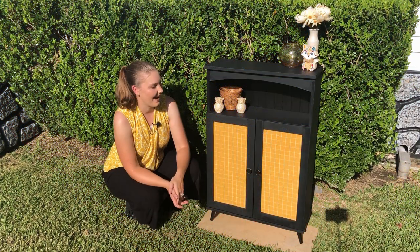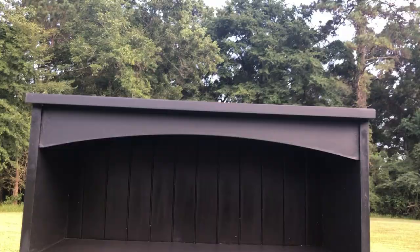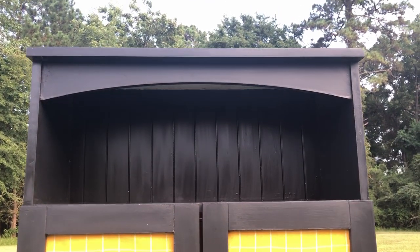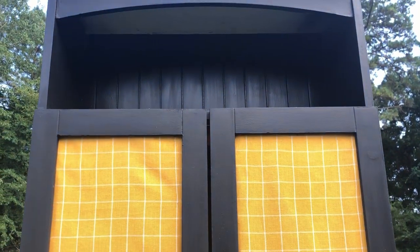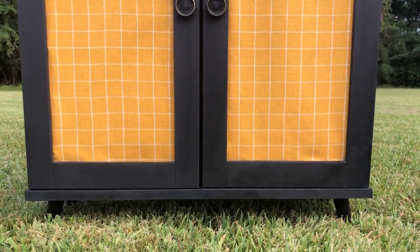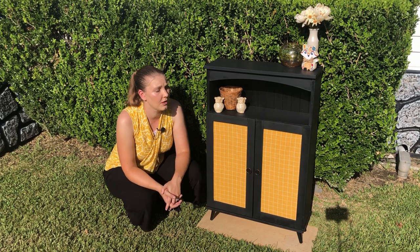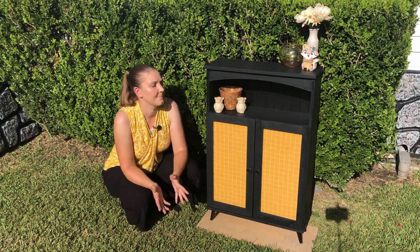Alright everybody, so there we have it. Ugly Duckling to fun fall decor. I love that I'm going to be able to change out the panels to go with whatever season I'm in, just a couple staples and restapling, which since I have the stapler, it's a really easy project to do, and it adds a lot of personalization to my decor. I had a cute little pumpkin to put on this, but my two-year-old apparently thought it was cute. Dropped it on the floor and killed it.